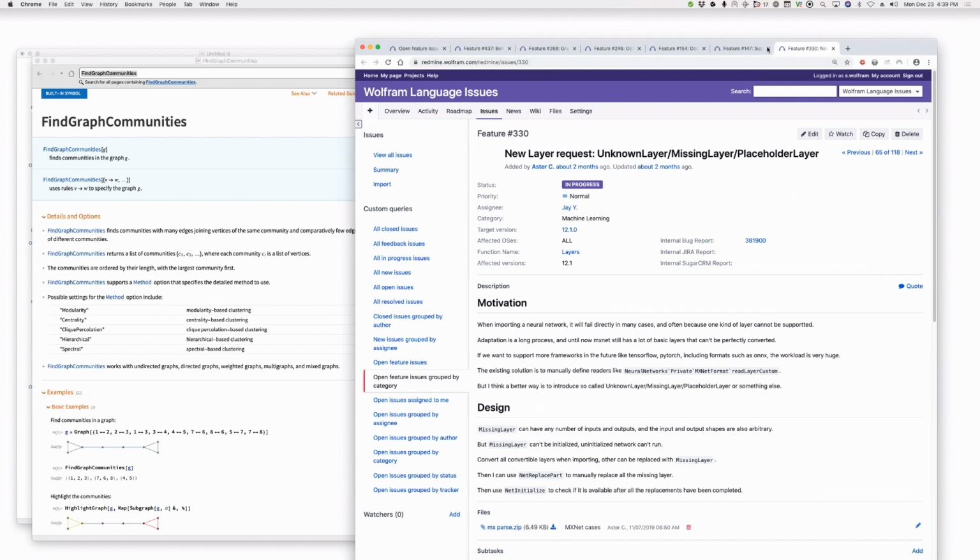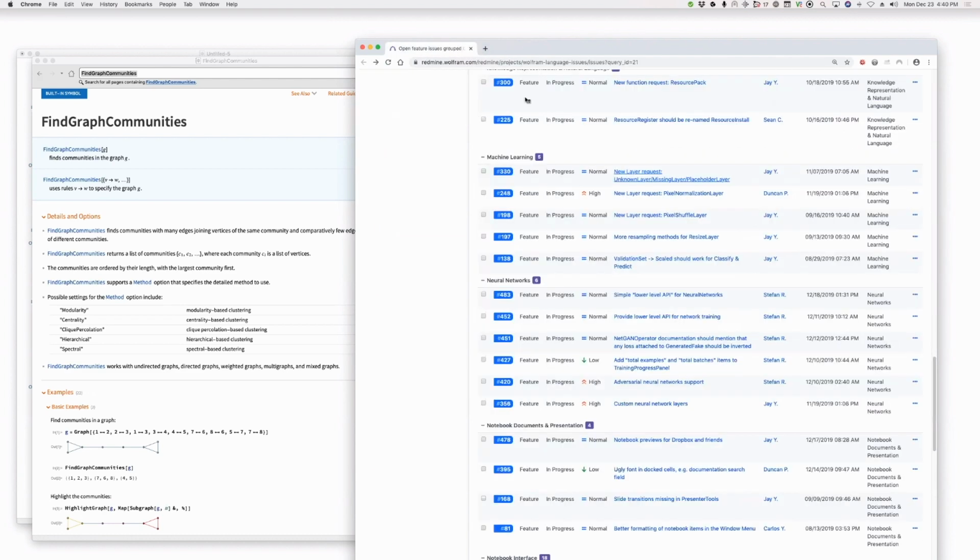I'm not sure what the timeline is, but we also wanted that a lot for the Onyx import. Because it's a bit annoying when you have 99% of your network importing and just one layer that doesn't import, and then the import doesn't work just because of that. Right. So then you can hand edit the missing layer. Yeah. Okay. Great.